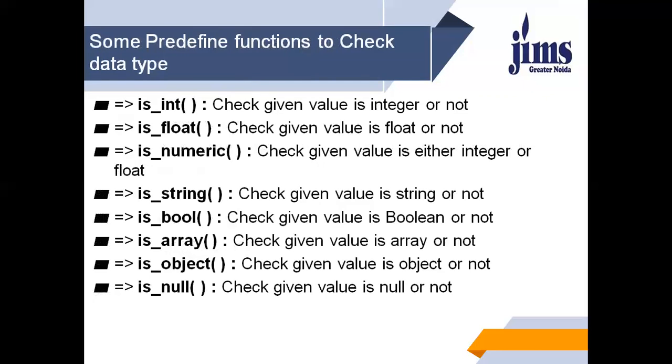There are some predefined functions to check the data type, like is_int, which checks whether the given number is an integer or not; is_float, checks whether the given value is float or not; is_numeric, checks whether the given value is either integer or float; is_string, checks whether the given value is a string or not; is_bool, checks whether the given value is Boolean or not; is_array checks whether the given value is an array or not; likewise is_object, whether the given value is an object or not; and is_null for checking whether the value is null or not.